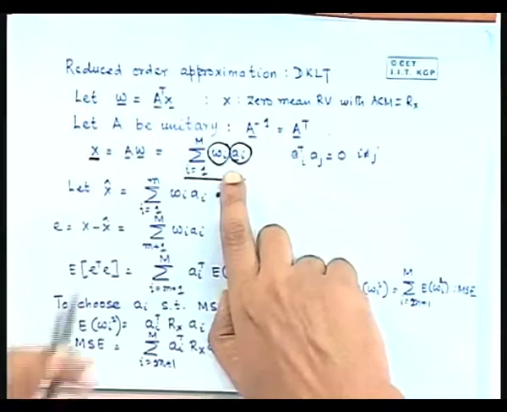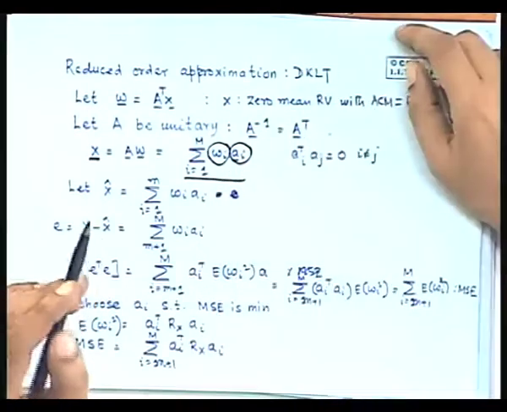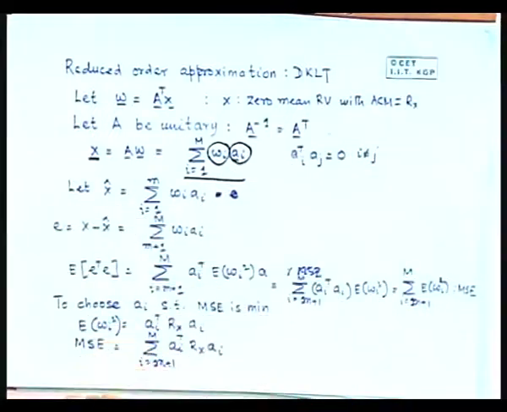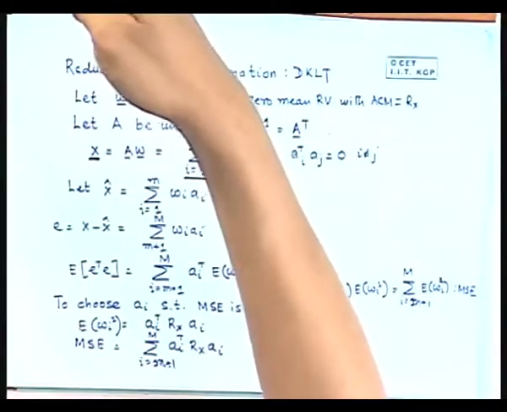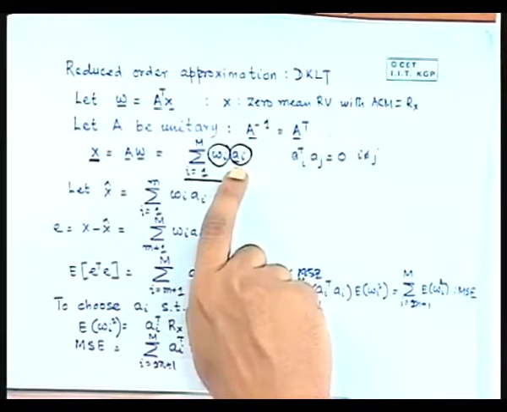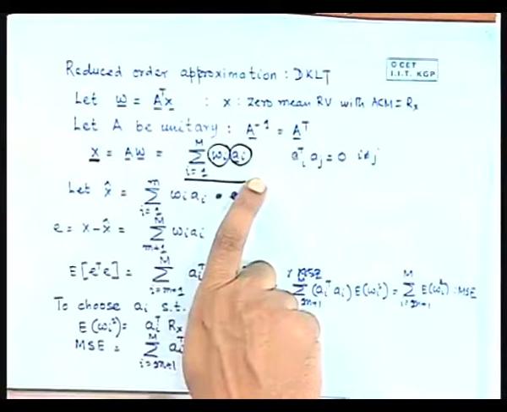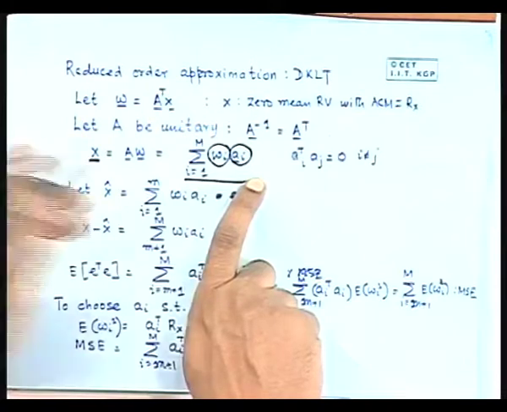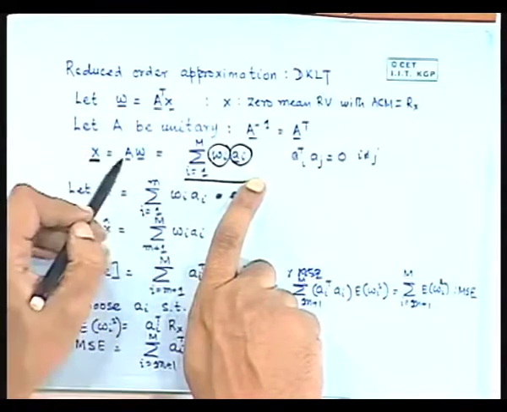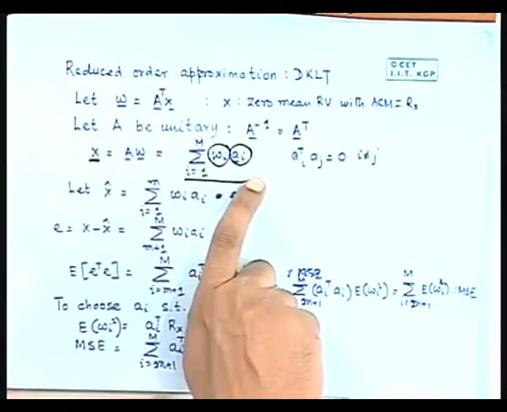Now what you can do is, suppose the transmitter and the receiver at both ends know these vectors ai's, if they have decided that they are going to use the same coordinate vectors, then I don't need to transfer x, but rather I can transfer these wi's. Then at the receiver end they will calculate this sum and they will make x. Now what is the advantage of sending the wi's over this x? No advantage, because x contains m coefficients, this also contains m coefficients, so I am not getting anything.